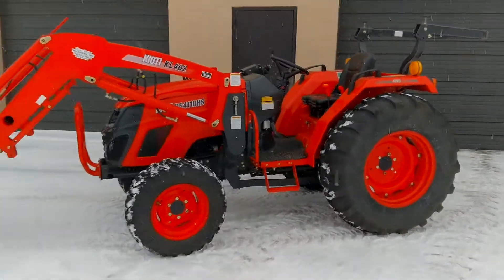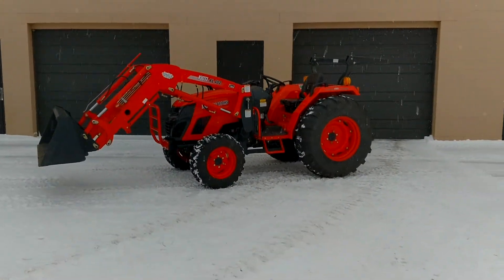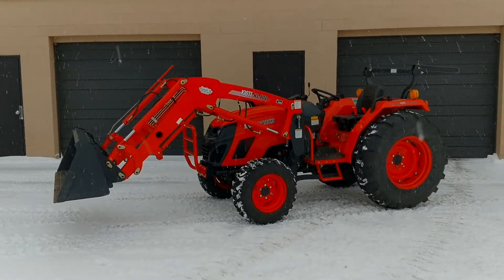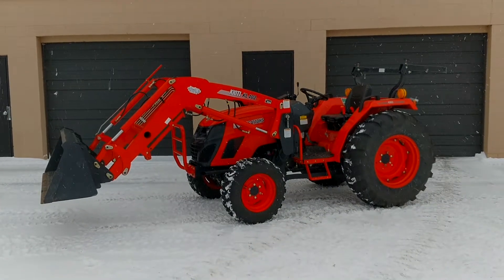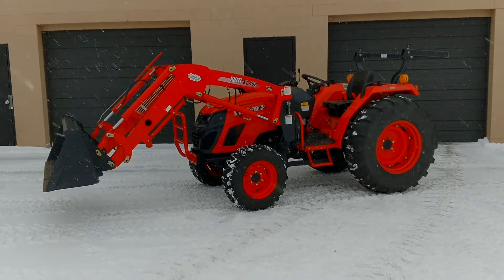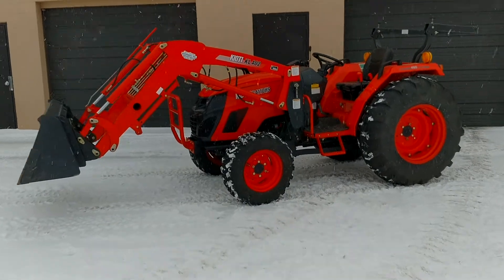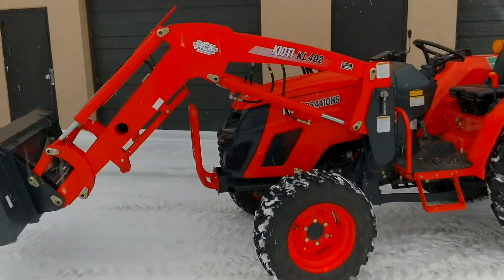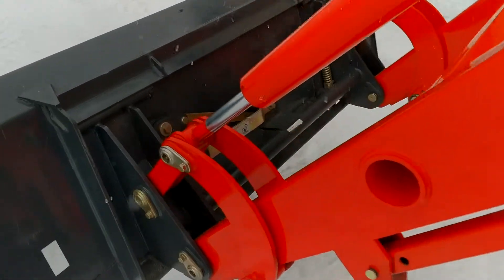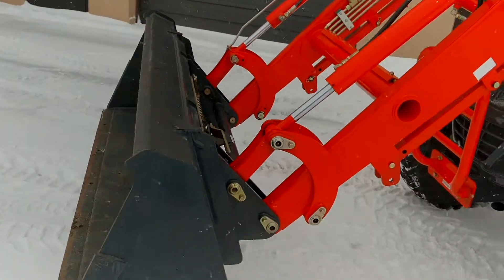This tractor is comparable to a John Deere 4 series — a very wide, stable tractor. This particular loader has the highest lift capacity rating I've seen on a tractor in this size frame. It's rated to lift 2,761 pounds to a full height of 107.8 inches, essentially nine feet. It is a quick attach loader with parking stand arms, very similar to what you'll see on a Kubota, and it also has the skid steer style quick attach bucket — a couple of nice features to have.